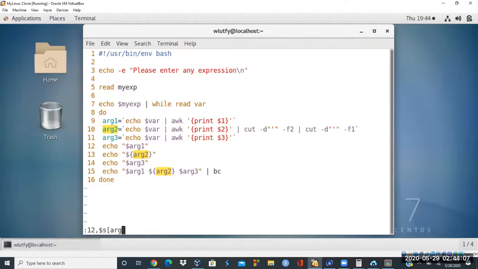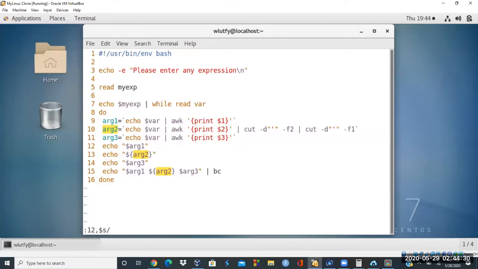I say arg, let me use another brace, arg 1 or 3, and then substitute it to, oh my god, I have to use a different symbol completely.